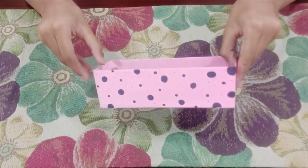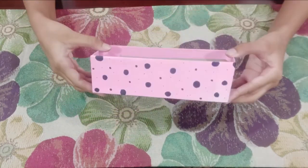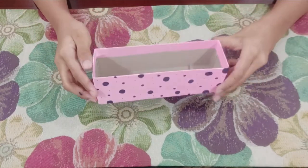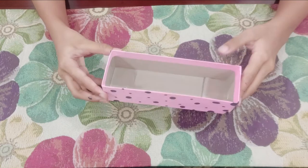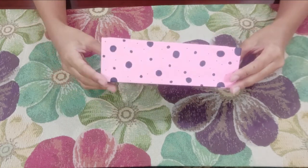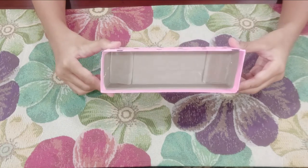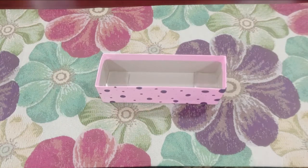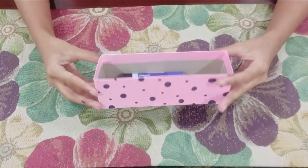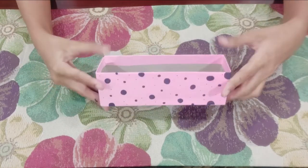I'm done decorating mine. I have also added some blue polka dots, as you can see. I decided not to cover the bottom because nobody will be able to see that. So yeah. Now you can add anything you want. And we're done!